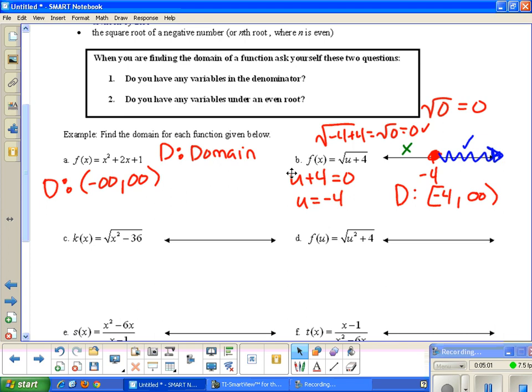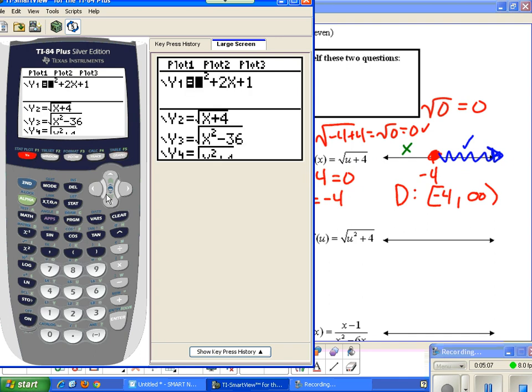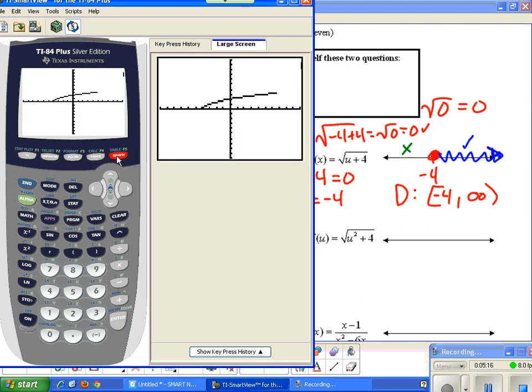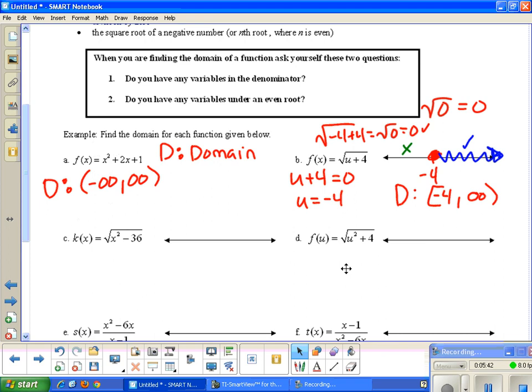And if you recall from Algebra 2, we're just graphing a radical function. If I go to my graphing calculator and my y equals, and plug this in, I'm just going to clear that one out. I plug it in, hit enter to graph this, and hit zoom 6. Here's my graph. Notice you can also confirm that it moved to the left 4, and notice that it's starting right here. So this is -4. We have all x values to the right of -4, and we don't have anything to the left, because anything to the left of -4 as an x value would make underneath your radical negative, so we can't include it with our domain. So it's easy to check some of these. So this would be my domain.